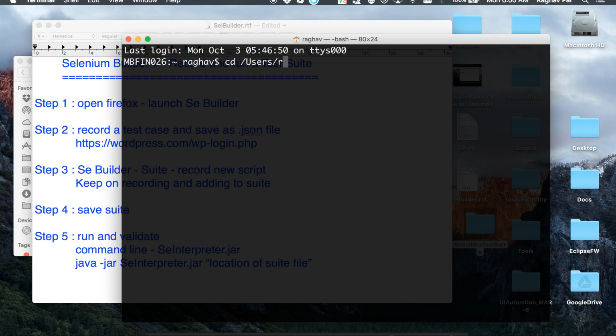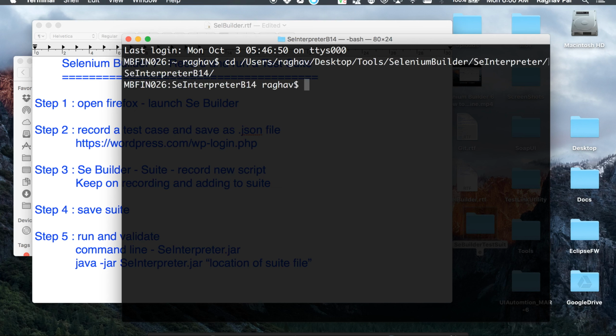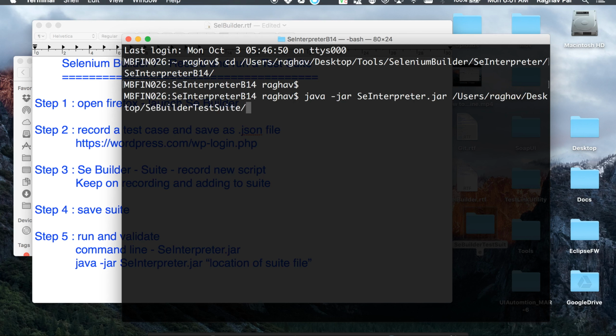In my case it is at desktop, tools, Selenium Builder, SE interpreter, and yes, here I will say java space hyphen jar SeInterpreter.jar, and now I have to give the location of my test suite file. So this is located here, and this is my test suite. I am running it, and let us see what happens.